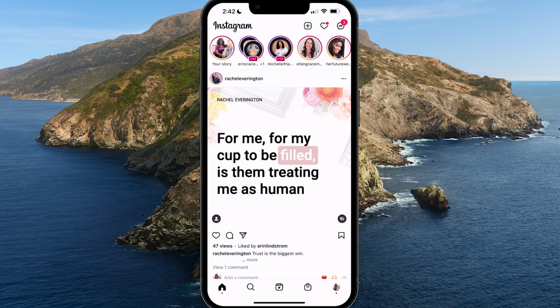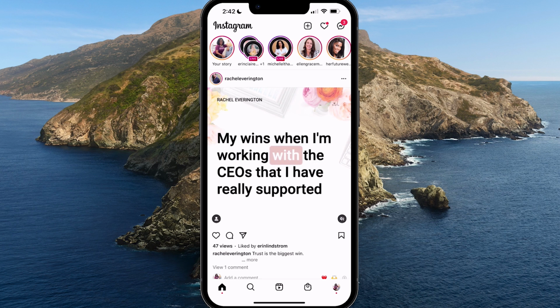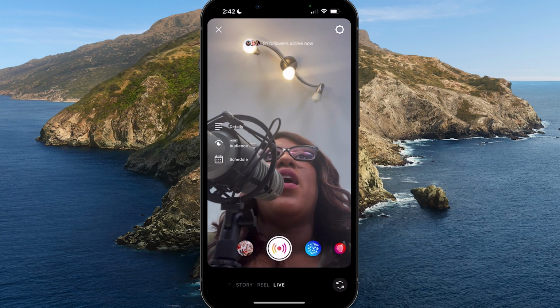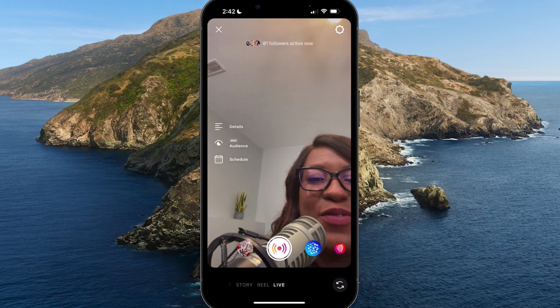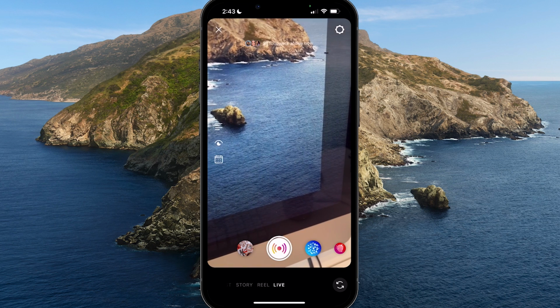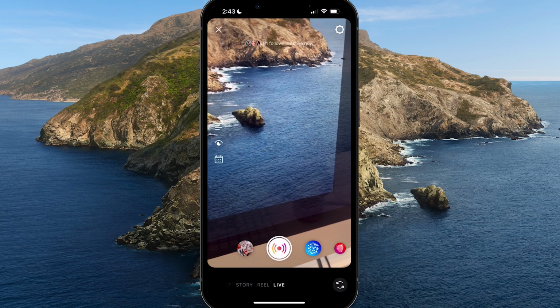So at the top, we're going to click this little plus button. As always, Instagram likes to move this around, so be aware of that. I'm going to tap on the plus and click live. From here, oh, there's my double chin. From here, I'm actually going to flip my camera around because that always distracts me, watching myself talk. From here, I'm going to go ahead and set up my live stream.